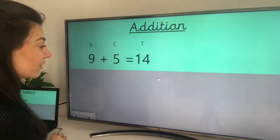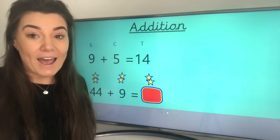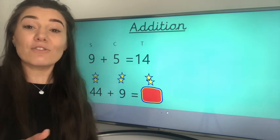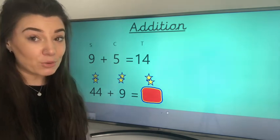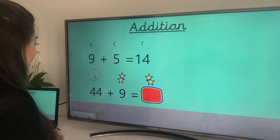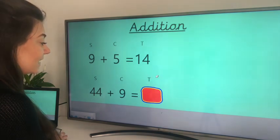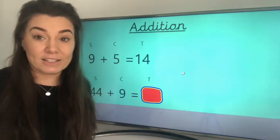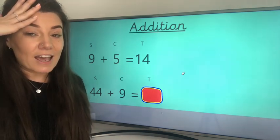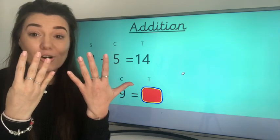If you're still not sure, stick with me and we'll do it together. So let's have a look at the next question. We've got 44 add 9. Pause it now if you want to have a go on your own. So the first thing we have to do is label the number sentence: S, C, T. So we've got our S for starting, C for counting, and T for target, the number that we're trying to find. So the starting number goes in my head, and the counting number goes on my fingers, and I count on. Ready?